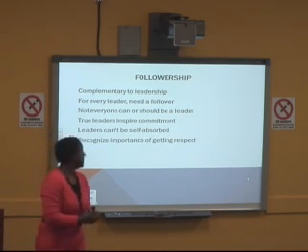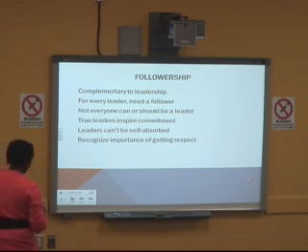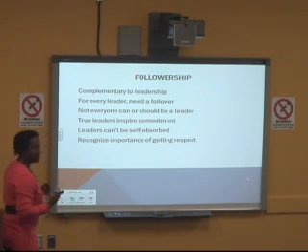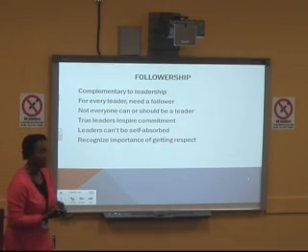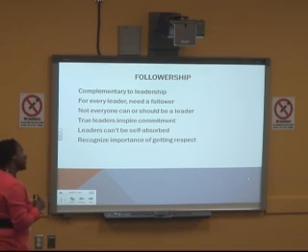So fellowship. Fellowship deals with your staff and them wanting to follow their leader. Every leader won't need a follower. Some people are just going to do what they're going to do regardless of whether people are on board or not. Those are not necessarily always the best leaders, right? Right.